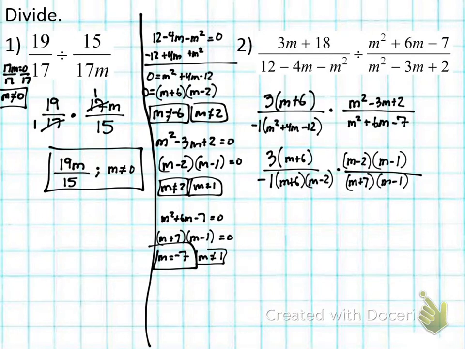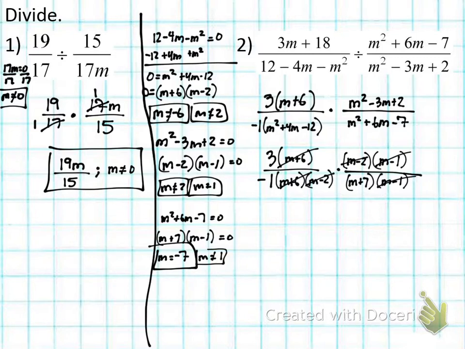Okay? Now this is the fun part, because you did all this work and now you can just start canceling things out. Okay, are there any m plus 6s around? Yep. It's gone. Okay? M minus 2s, they're gone. M minus 1s, they're gone, right? That's always fun when you got like a ton of stuff to cross out, right? It's like, wow, this is exciting, okay? So what happens when you divide anything by itself? It turns into what, 1, right?